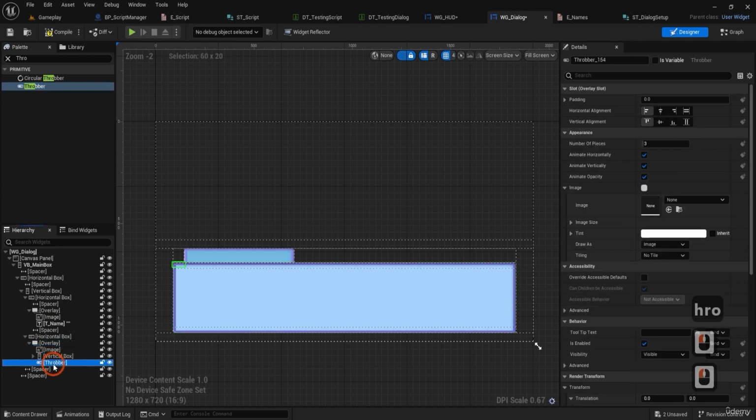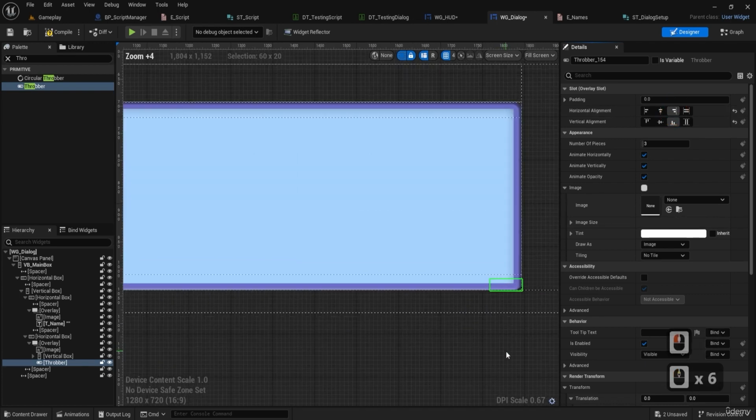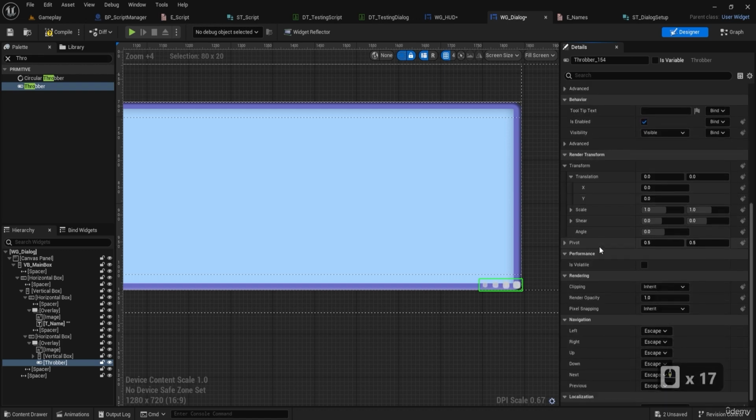I'm going to add the throbber here, and I'm going to set it on the bottom, align vertically, and create a line, which is a little bit too right. Maybe make this 4 dots. And let's play with its translation a little bit.